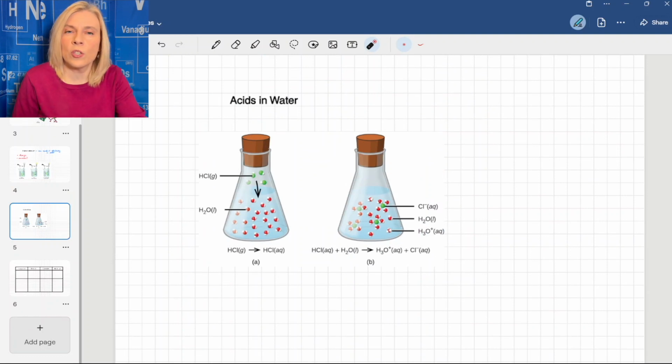Let's talk about a special case of molecular compounds: molecular compounds which are acids. Acids are a special case of molecular compounds that, when put in water, dissolve into ions. They give off an H+. That's the definition of an acid. So molecular compounds that are acids, when dissolved in water, will break apart into H+ and its anion. And because H+ is a charge and an anion is a negative charge, they can conduct electricity.